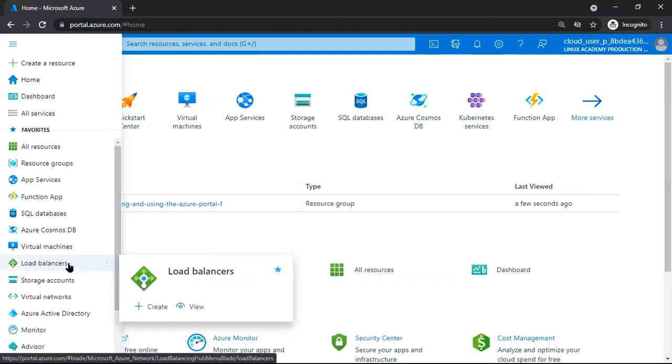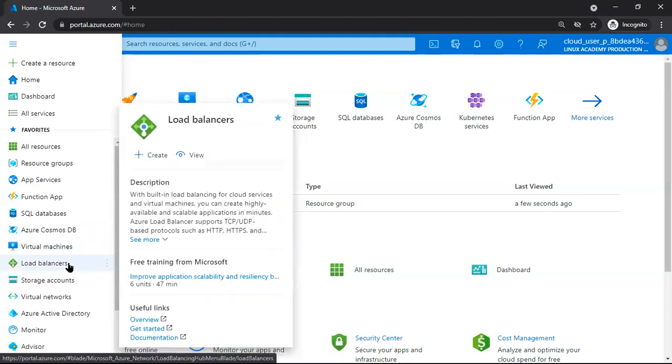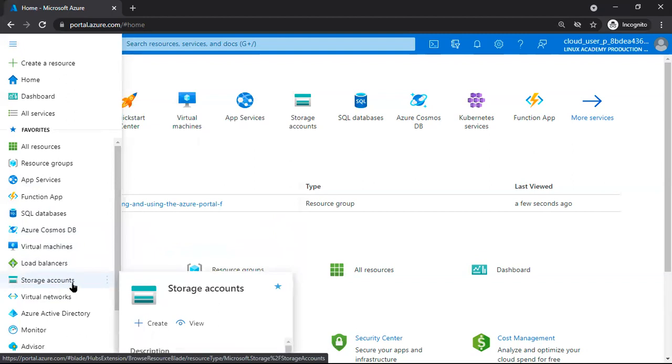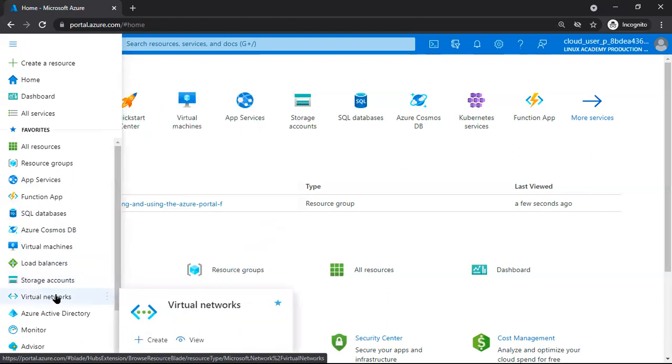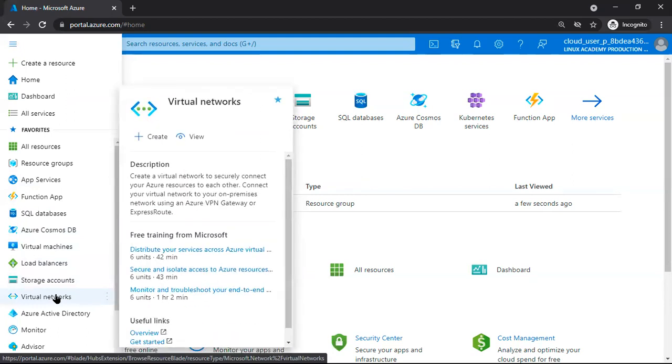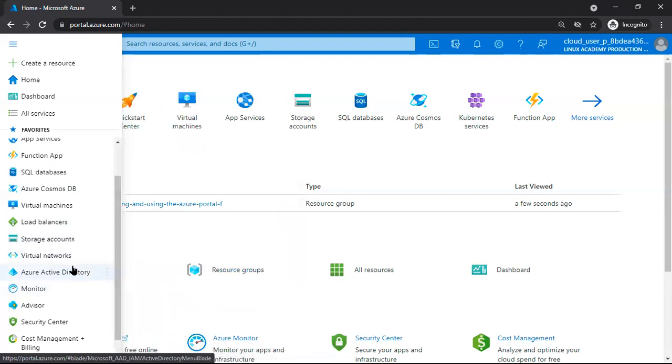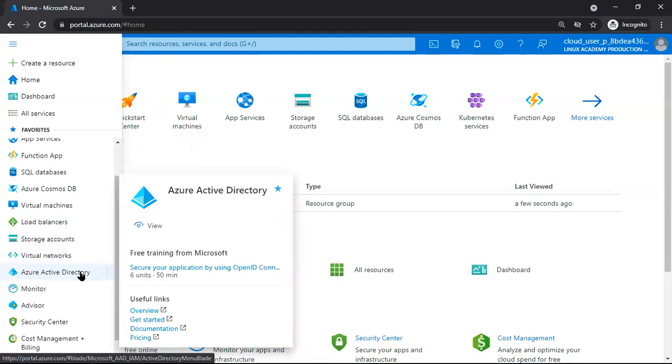Load balancers are there. Generally our network team will use this. Storage accounts are there, where we can create storage like a SAN. Virtual networks are there, where we can work with networking features. Then Azure Active Directory is where we can create users, groups, everything.